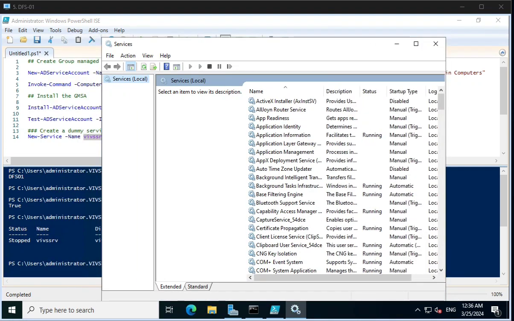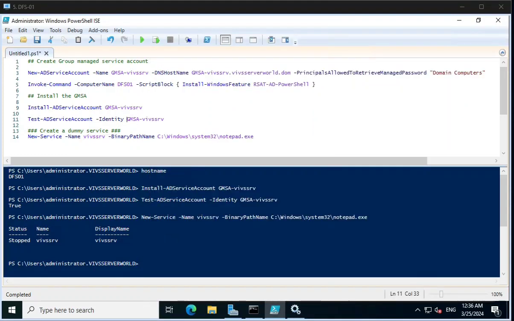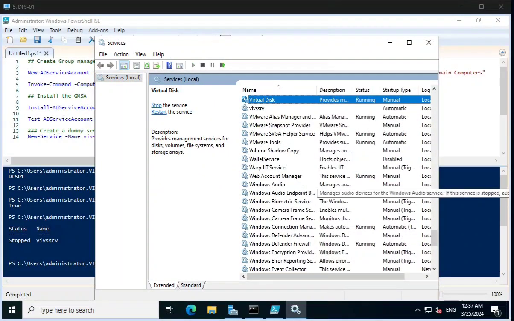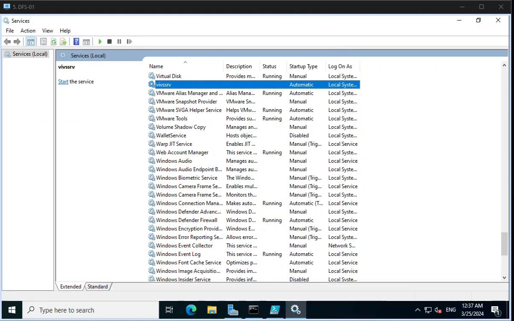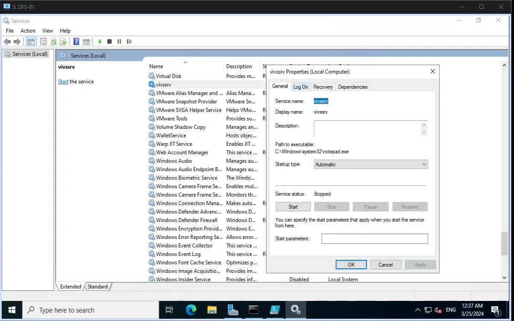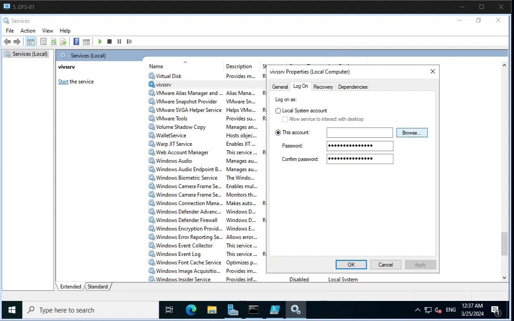And here we need to select the group managed service account which we have registered. Here you can see we have created this dummy service Vivs-SRV. Here you can see this is our service, and now we need to bind this service with our group managed service account.